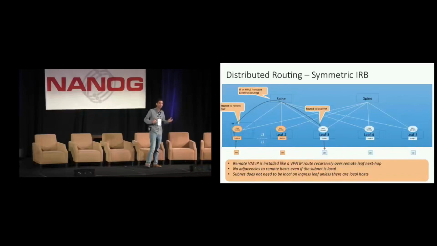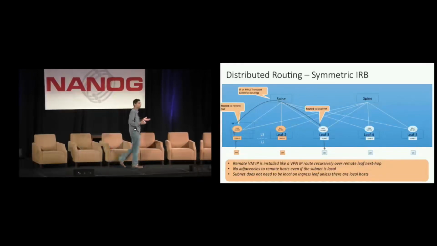By doing this, we're able to improve the scale significantly, where you're no longer limited by adjacency or ARP scale on your top of rack or leaf switches, which would typically be a lower scale as compared to, say, a routing scale or a VPN routing scale supported on the leaf. So we're able to scale much better, and as your workloads or your tenants in the data center increase, you can simply scale the data center design horizontally much more easily.